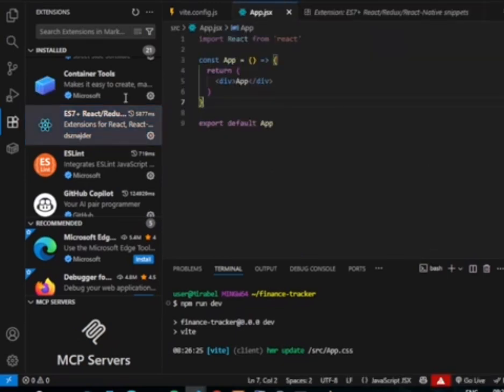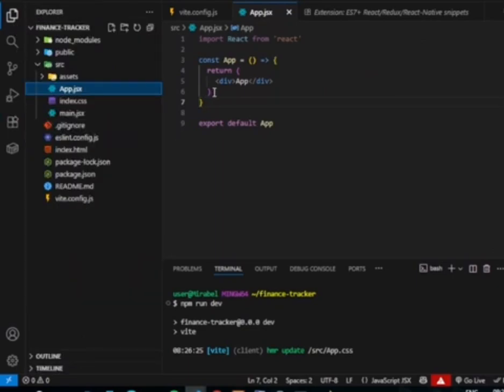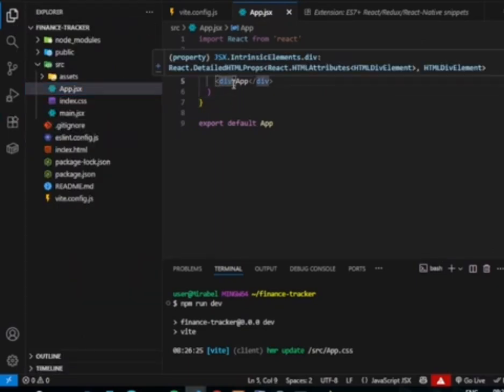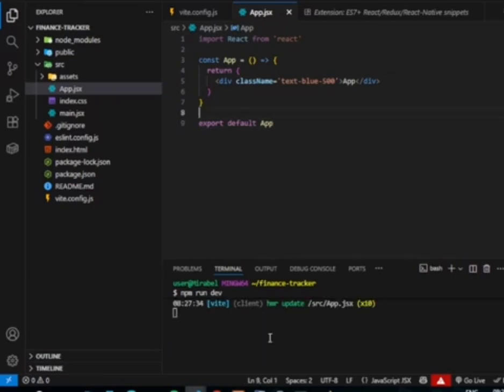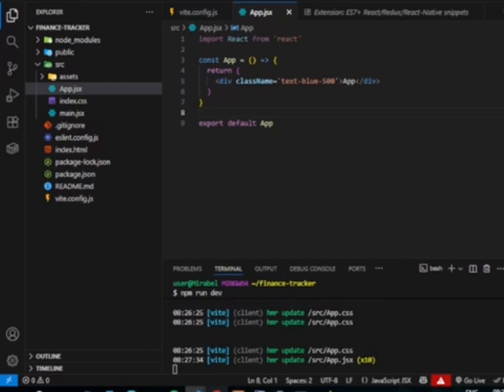So after that, we have to go back to our App.jsx and look if our Tailwind is working. So I'll just give this a className and then text of blue. Let's go with blue. Okay, I think that's it. So after that, we're just going to go view it on our web browser to see if it works. That's actually a Tailwind style, text-blue-500. So since you already ran npm run dev, you just go back to your Chrome, refresh.